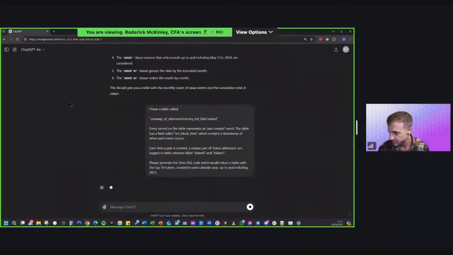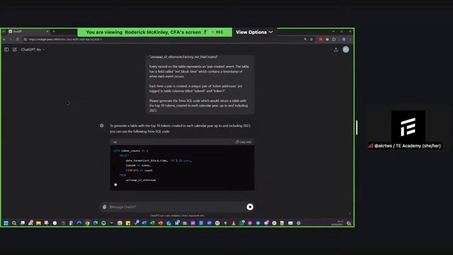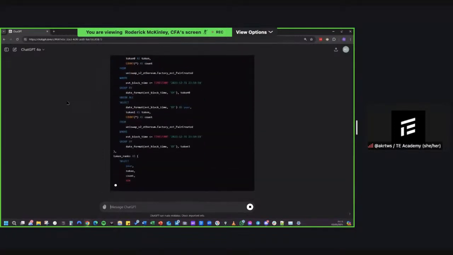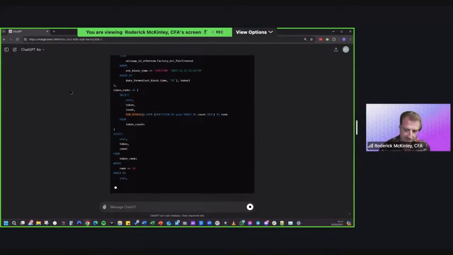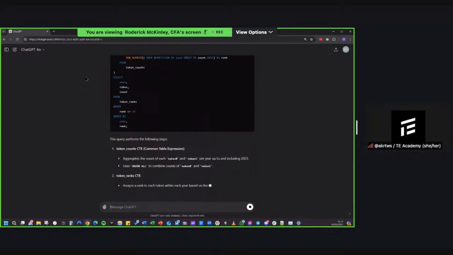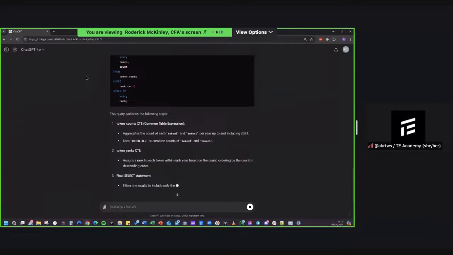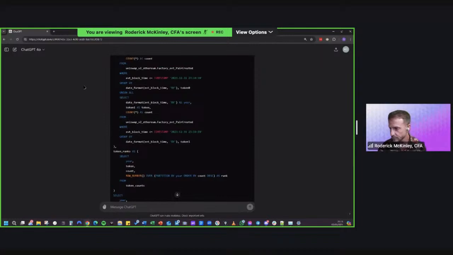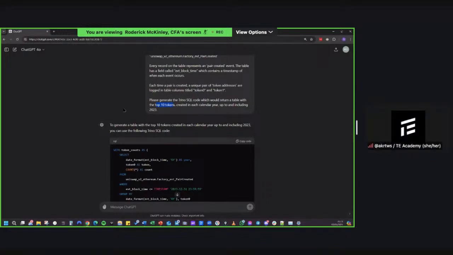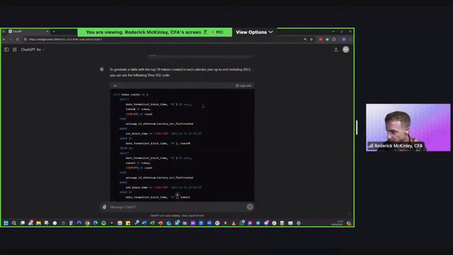Roderick, can we add a clarification here? Because I'm struggling with it as well. And there was a question in the chat: how do you define most popular? Most popular, just by frequency, the number of times. And how do you clarify, or did you let ChatGPT interpret? In the prompt, which would return a table with the top 10 tokens. Top 10, so that is a clear instruction. Thank you.